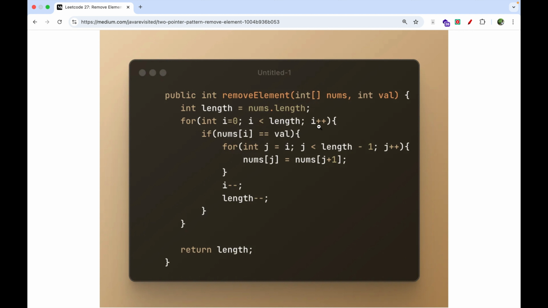Then we have to decrement the length because we found one target element matching the one in the question, and then we return that. So that's the brute force approach for removing the element.